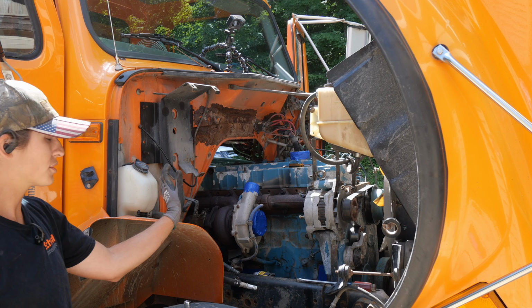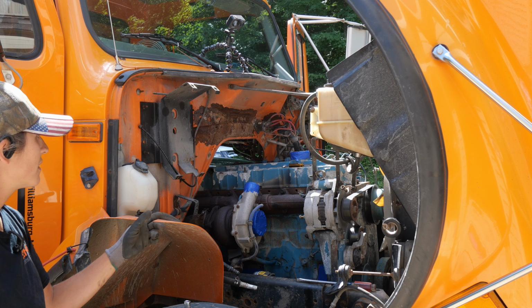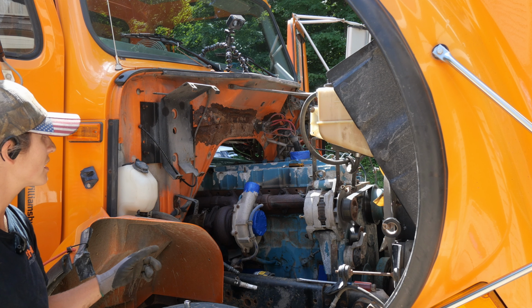So we got the electrical stuff off. We're actually going to go ahead and pull the valve cover on this. It'll let you get a look underneath there, and it gives us more room to pull the injectors and fuel lines out. So we're going to pop that.